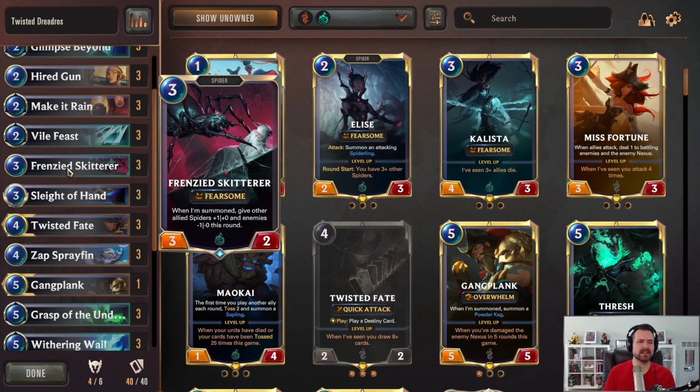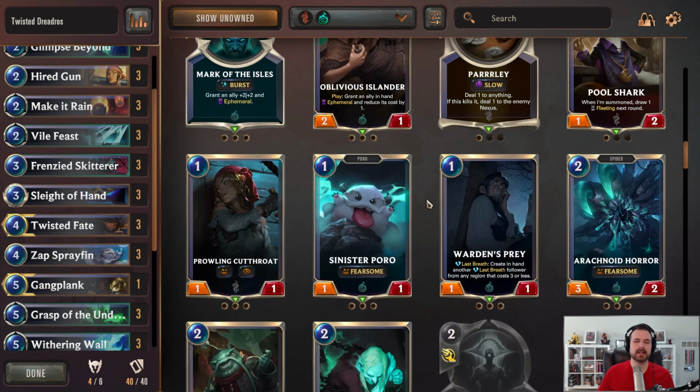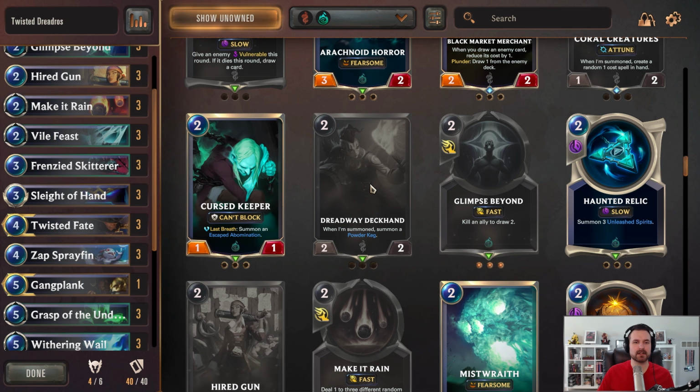Currently still running Frenzied Skitterer. However, lately I've been making a strong case to myself to potentially include, you know what, actually I don't think I own it yet, so we'll have to do the show unowned. But a potential replacement for Skitterer is Dreadway Deckhand. Now, Skitterer is still very strong, even post-nerf, and you do have cards like Vile Feast to get some benefit of the +1/+0. Really, it's a defensive card. And the reason I've been including it is just because it does still have 3 attacks, so it trades very well and it can block fearsome units.